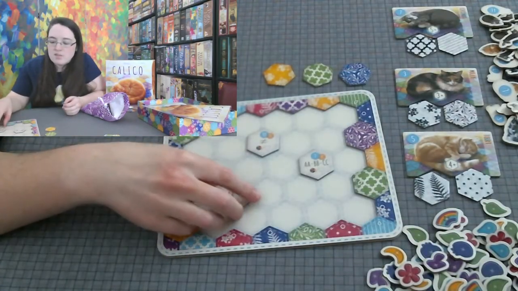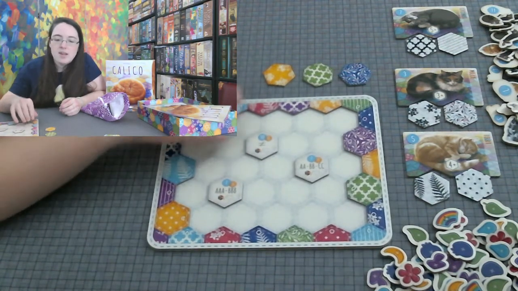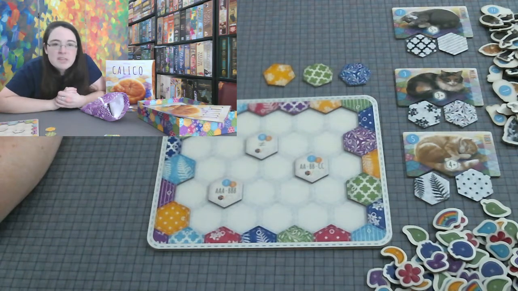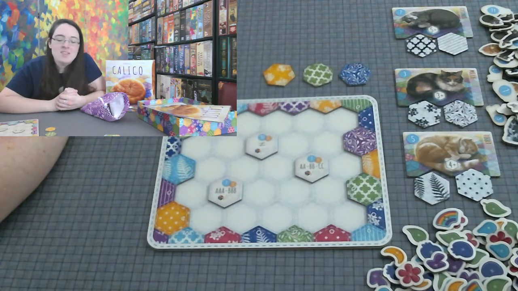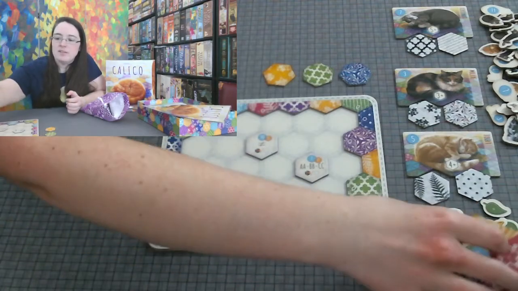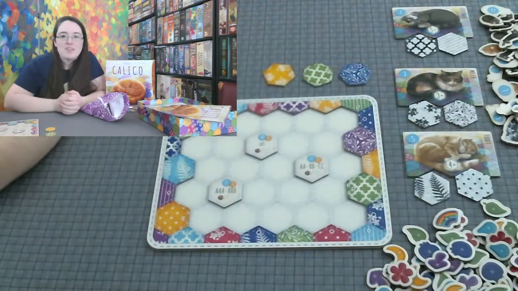And all of these scoring things on our board are worth points if we can do it. And each cat that I can please, I get points for them as well. And so they all like different things. So I guess this is the little button token here. Put it right there. Cool.